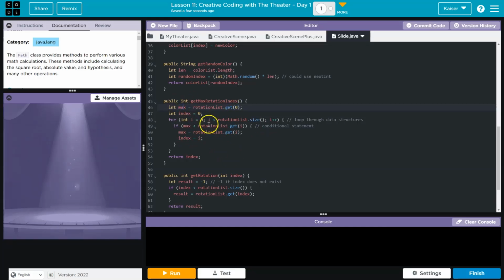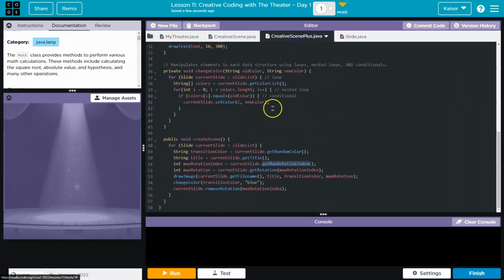Then I loop through, and if our current number, rotationList.get(current index), is greater than my current saved maximum, I assign the new maximum to that, and then I save the index value that I'm at. That is because I'm going to actually return the index value. The reason I'm opting to do that is because, in part to meet the requirements of this assignment, I wanted to modify the rotation. So notice I have the rotation index returned.